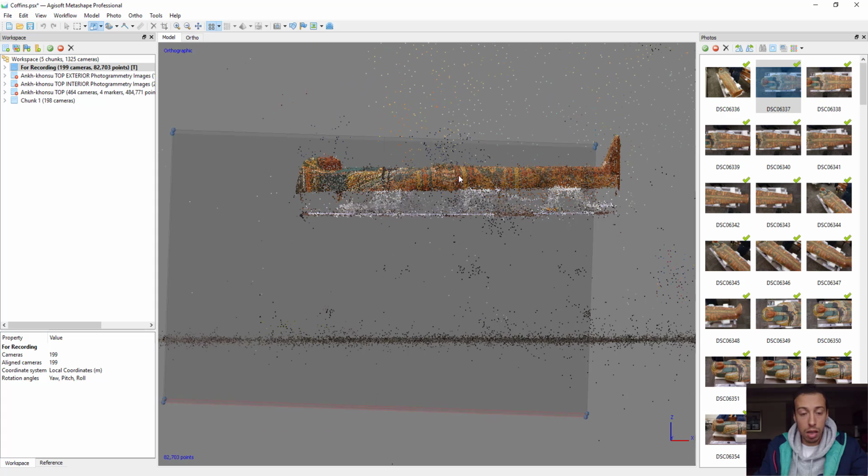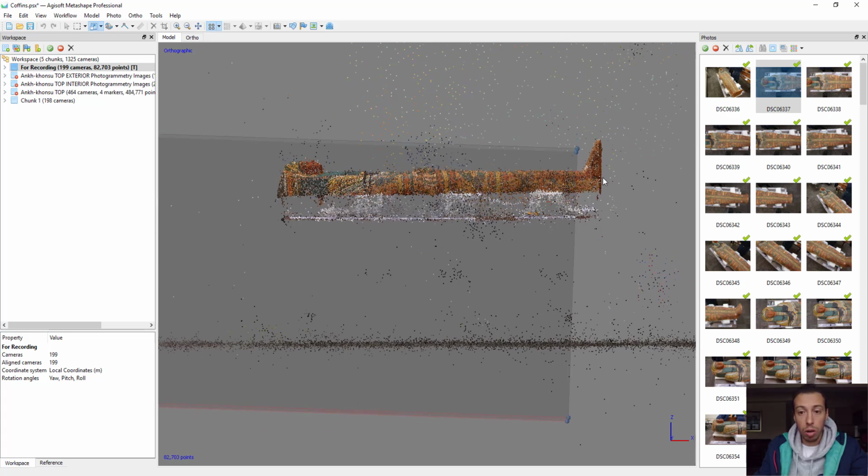I have to adjust my boundary box, because sometimes when I make a line, actually my boundary box might be here. So if I make a process, the software will only process what is inside the box, not outside. So it will just cut this area. That's why I have to make sure my boundary box fills the whole area of my interest.